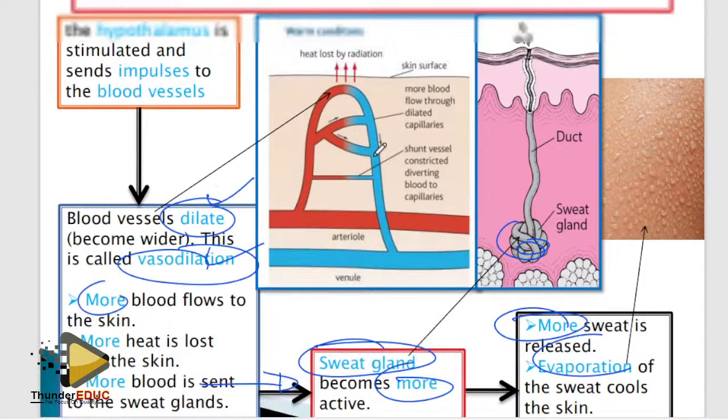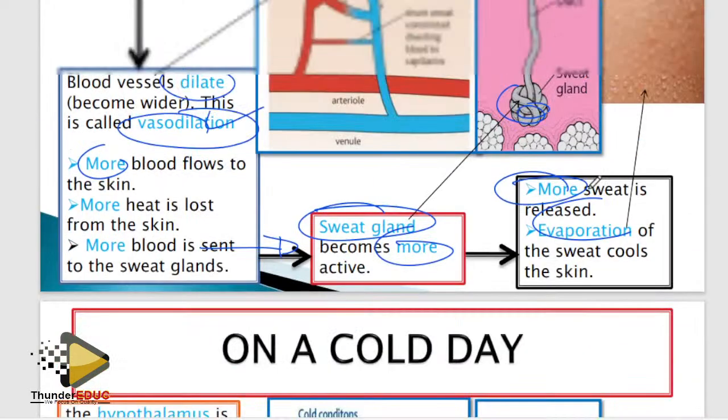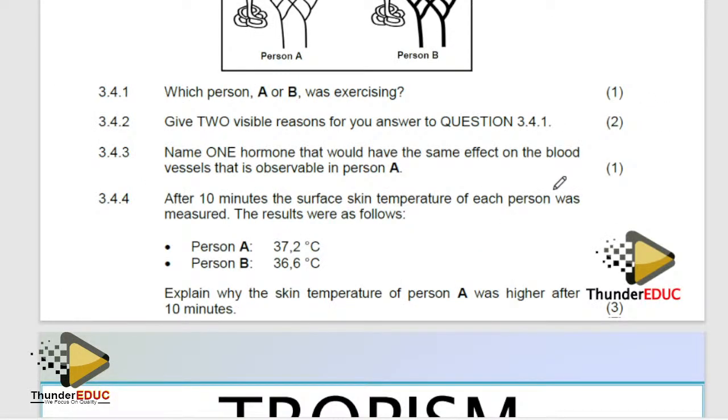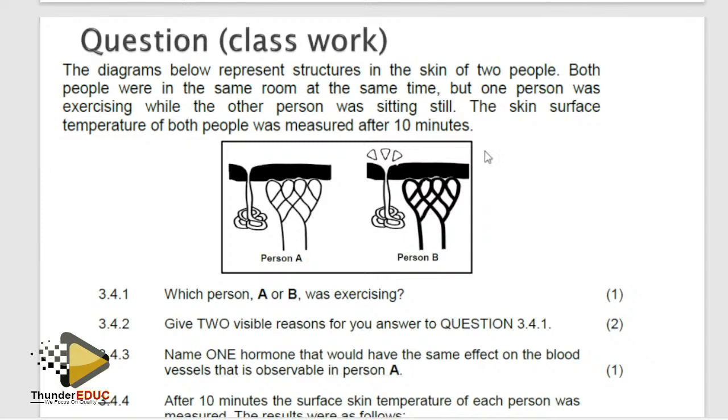Sometimes they ask which hormone works. What is that question that they always ask, where people go off? Name one hormone that would have the same effect on blood vessels as observed in B. Check, guys, how do I know whether it's a hot day or a cold day? Here this thickness is big, here it is small, so this is the hot day. You'll see sweat. The blood capillaries are dilated, and there is sweat. Here, the blood capillaries are small and narrow, they are further below the skin surface, and there's no sweat. So they are saying name the hormone that would have the same effect on blood vessels as observed in A. Here the blood vessels constrict, it is adrenaline. Please don't forget about it.